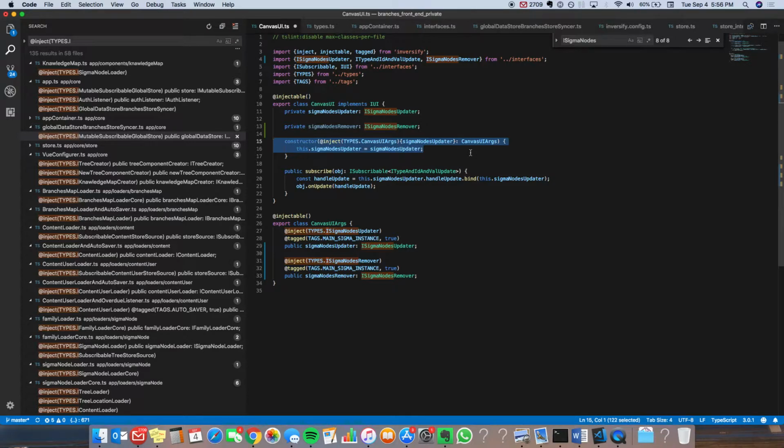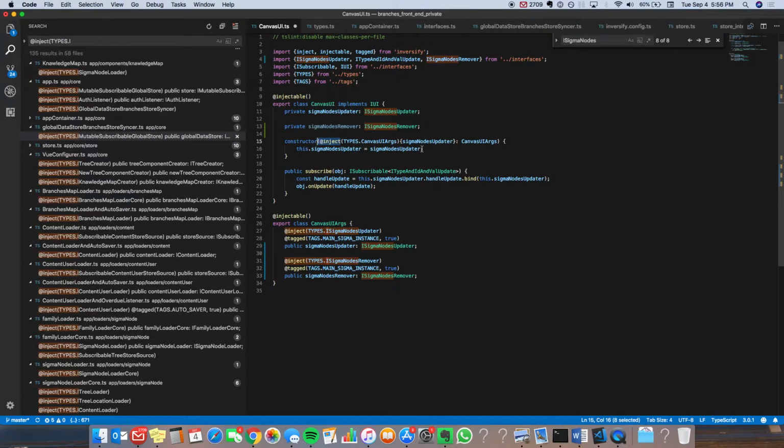Now that we've added a new property in the class, we need to pass in that property through the constructor and assign it to our this.property. We need to do the same thing on line 16. So say that again. We need to do this dot sigma nodes remover is equal to sigma nodes remover.